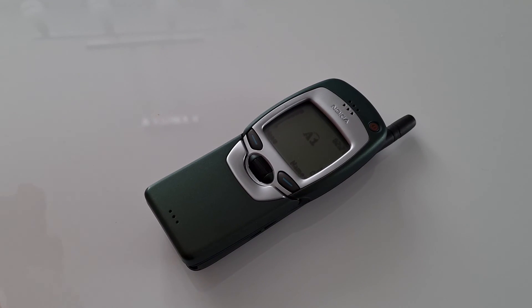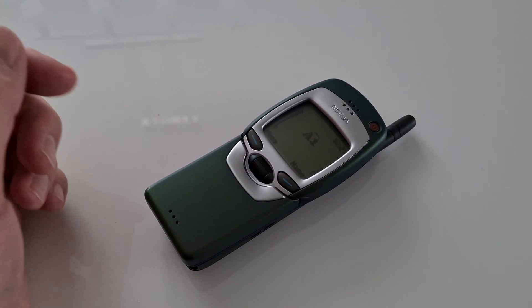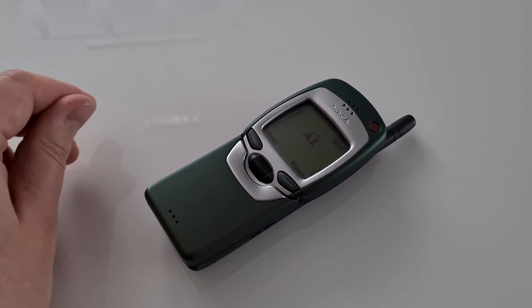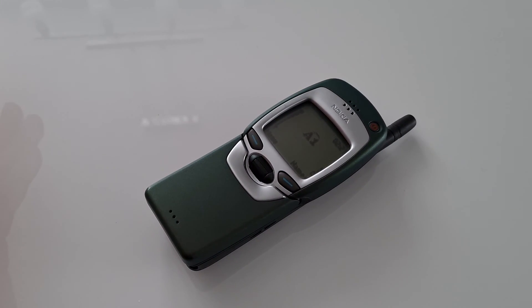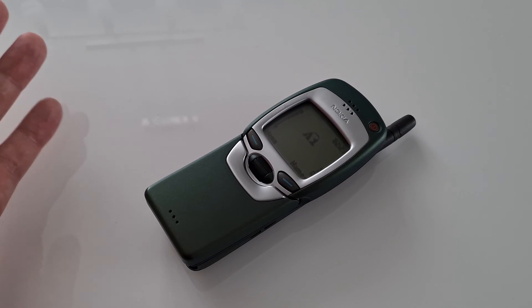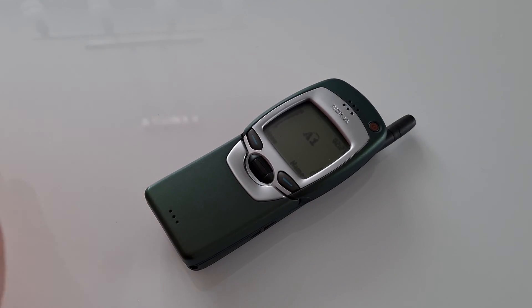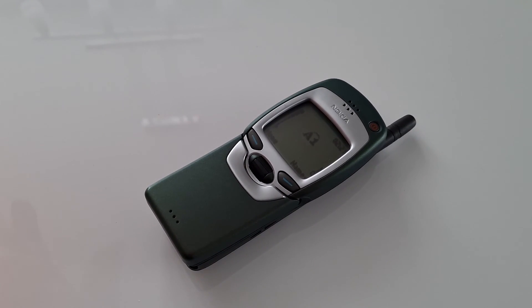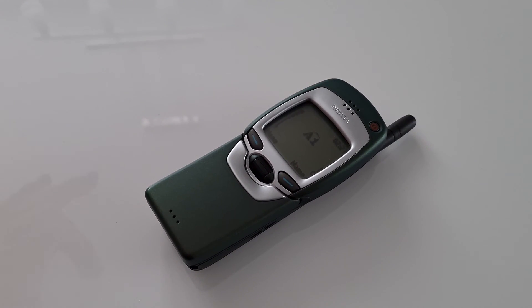Maybe some airplane booking sites or ticket sites in general also had that. But as you can see, it was a relatively new feature. People back then also thought: that's a phone, I'm not supposed to browse the internet like I do on a laptop or computer — why do I even have to bother with the internet? So there were some complicated things, some problems that came with the whole idea of internet on the phone. But eventually, after a few years, things started to become more common, more usable, faster.